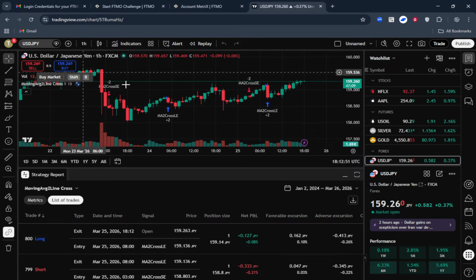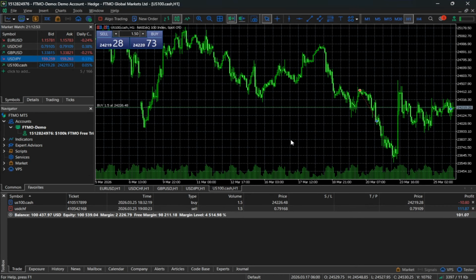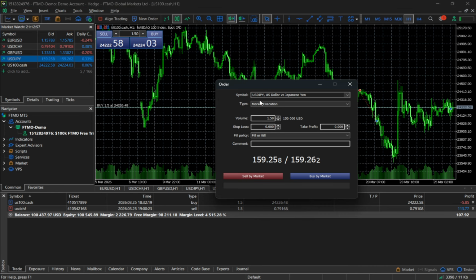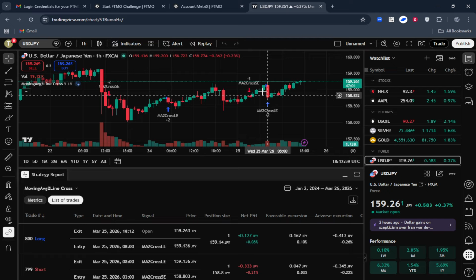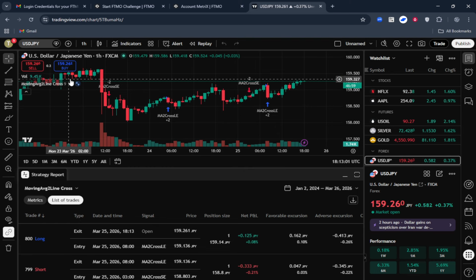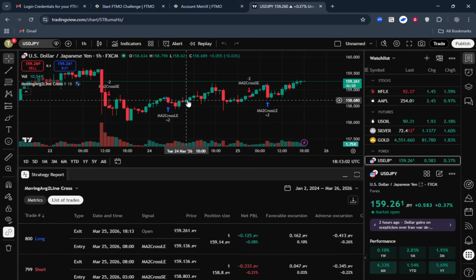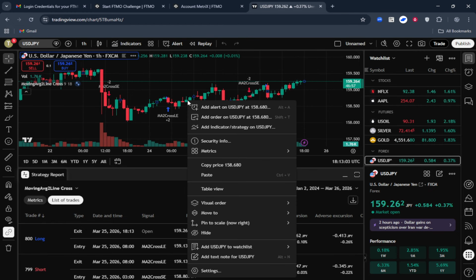Once your setup is ready, switch to your FTMO MT4 or MT5 platform and manually input the trade details. Double-check the instrument symbol so it matches what you analyzed, confirm the direction and lot size that fit your risk rules, and then set your stop and target according to the levels you prepared on Tradingview. This keeps your analysis environment uncluttered while ensuring your execution is precise on the correct platform.